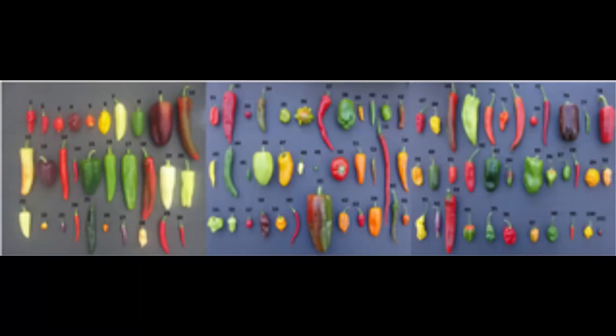So we have two projects that are a lot of fun. The first is working with chili pepper. Okay. So if you can show our slide here. So peppers are unbelievably diverse. So what you're seeing here is all these different shapes and colors, sizes. And it turns out there's actually a huge variation too in how nutritious they are. We're all familiar with the difference in the heat of our peppers, from our sweet peppers to our super hot peppers.